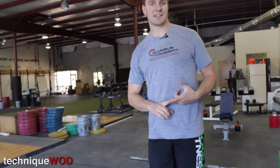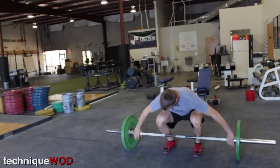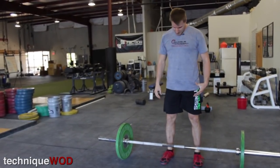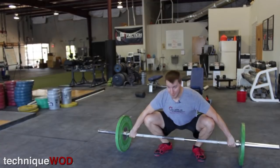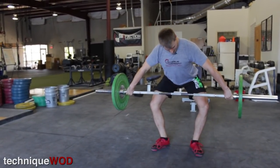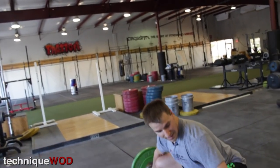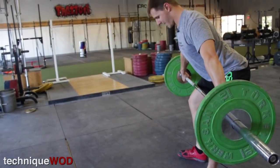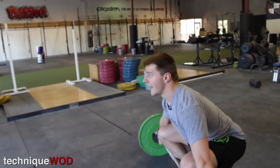The same thing goes for snatches. For me when I snatch, it's even harder because I have to get lower — if my feet are straight ahead, the bar is already touching my shins, and if I try to stand up and keep my back angle, I'm already grinding my shins before I've even left the ground. So when I snatch I have to toe out quite a bit. Now my hip is below my knee and it's barely touching my shin, but as I stand I can push my knees even wider, keep my butt down, and make it all the way past my knee in that diamond position — heel heavy — and rock right into the power position with a good upright back angle the whole time, never having to pop my butt up or move the bar around my knees.